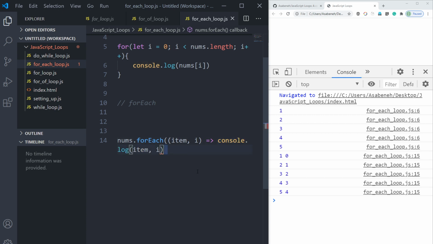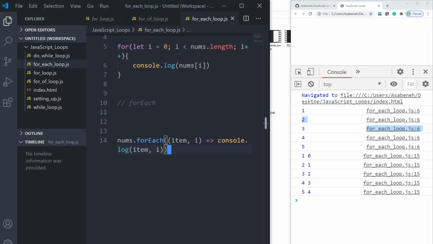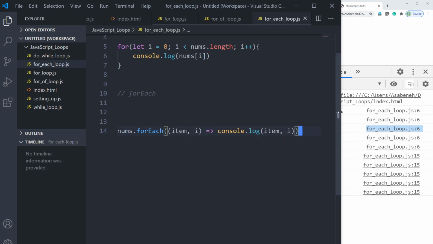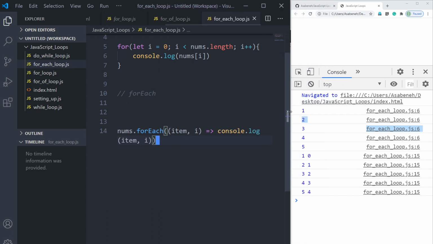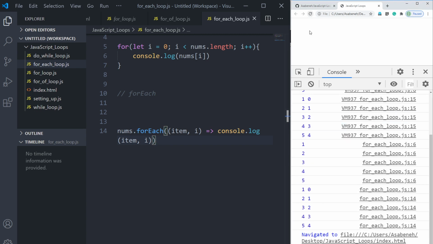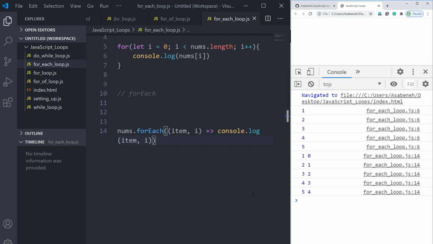And I think I need one extra line. So if you want to see how it looks, let me make it a bit bigger. Yes, so it's just a one liner. That's very good. So let's try our code if it's still working, right? So it works. So to recap, you use for each only with arrays, and if you are interested in the index, the item, and the array itself, then you use for each. But if you want to just work on the items of the array, I think for of is more handy.